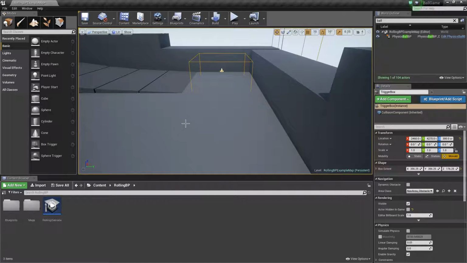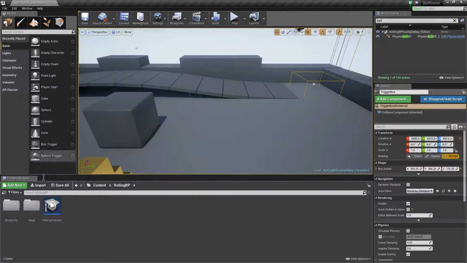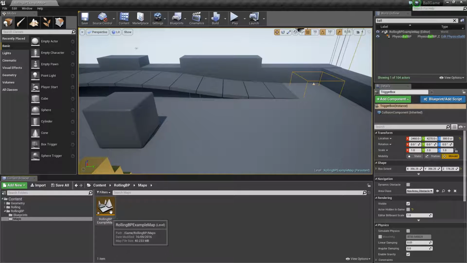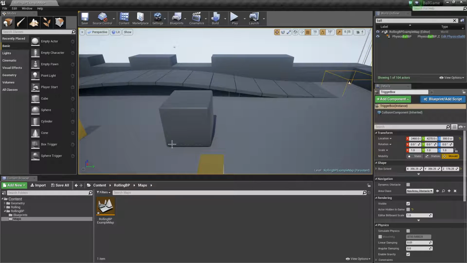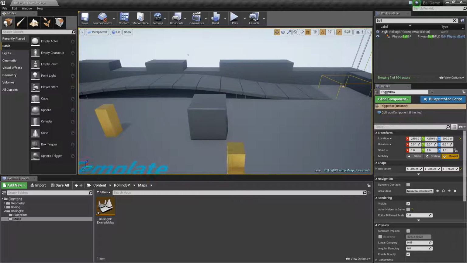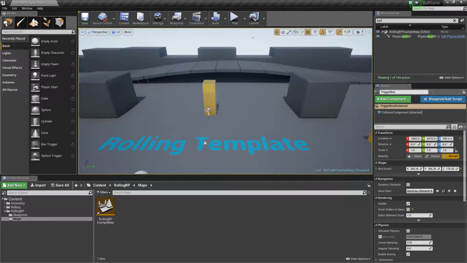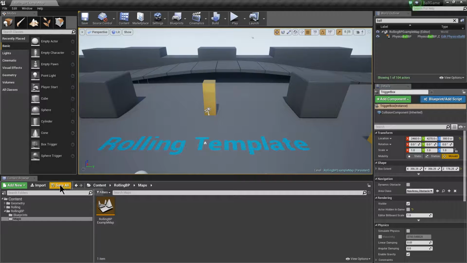So the next thing we need to do, I suppose, is create a new level. Now this is the first level. If we remember from the introduction, that's stored in the maps folder. This is that first level here. It's called rolling BP example map initially. Now we'll leave it called that for the time being, just so we don't have to change any of the other project, but we're going to just save this first of all. So this will save our level to the disk. You may also want to do save all, which will also save any other changes that have happened to that project. That button's down there.